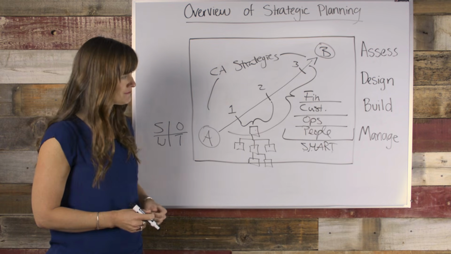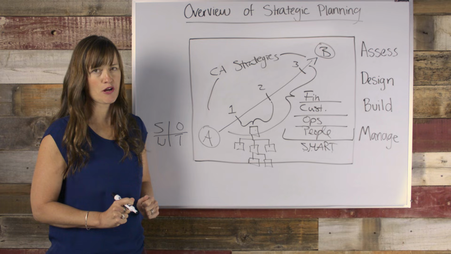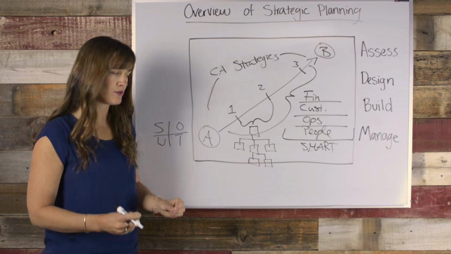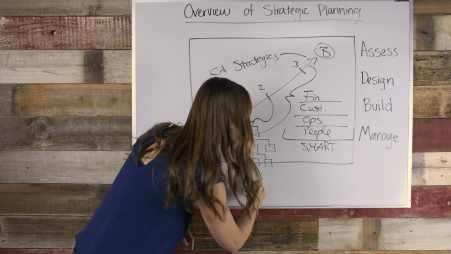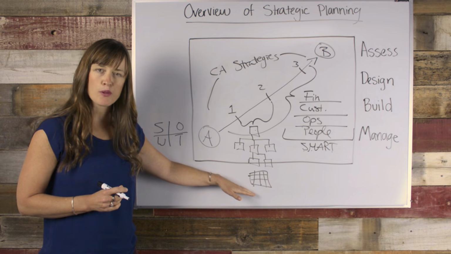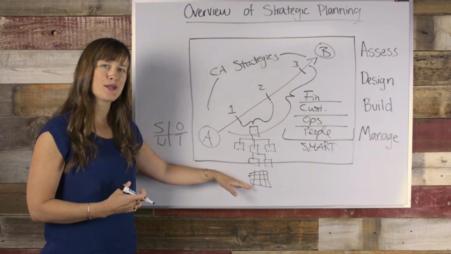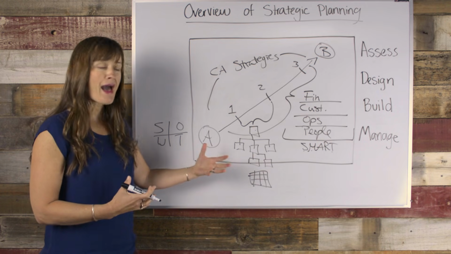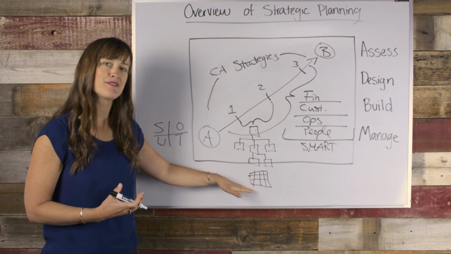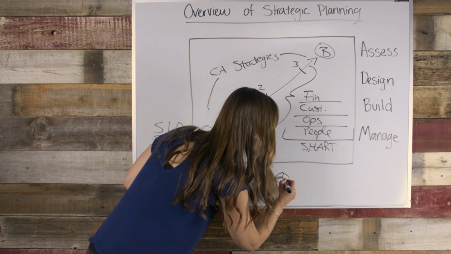Now what? We want to move into managing execution because nobody wants to build a plan that sits on a shelf. So there are 3 things you have to have in place to effectively execute. Number 1, people. You need to make sure that every person in your organization has an individual action plan that expresses ownership and accountability for what they need to get done by when. That matters because all the rest of this is just on paper if we're not clear about that very specific piece.